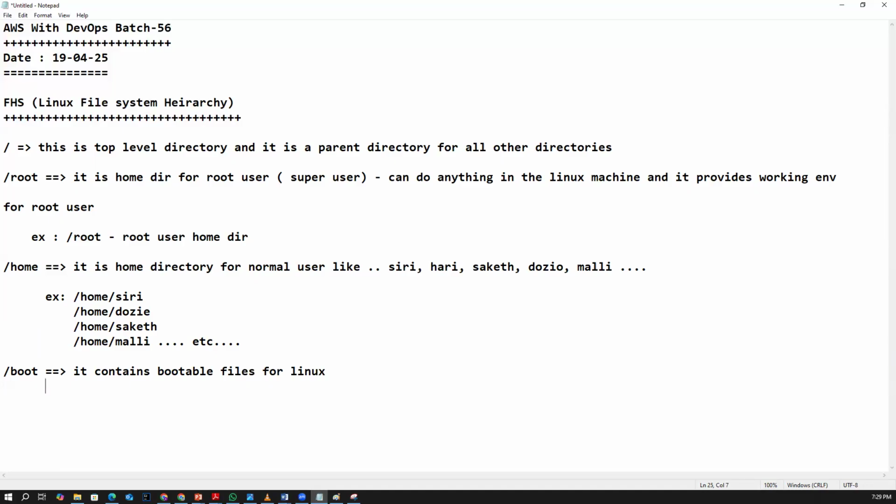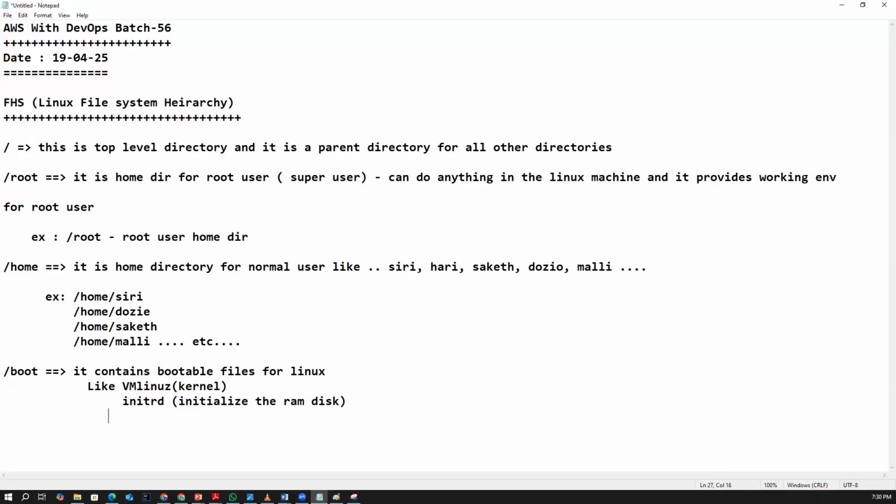What are those? vmlinuz is nothing but the kernel file, and initrd is nothing but initialize the RAM disk.